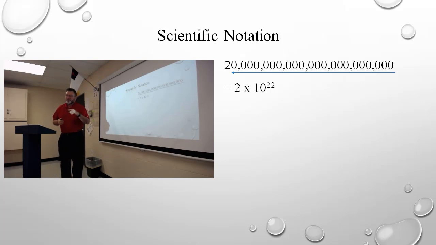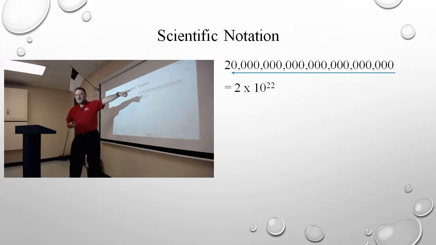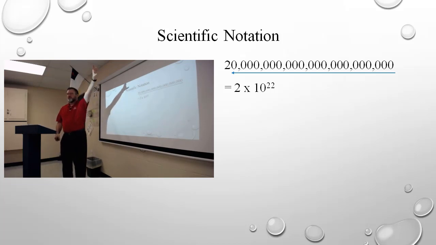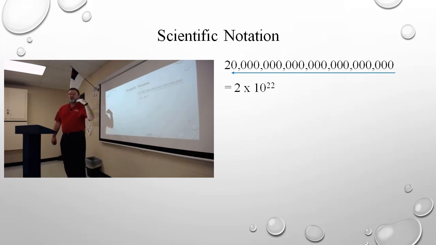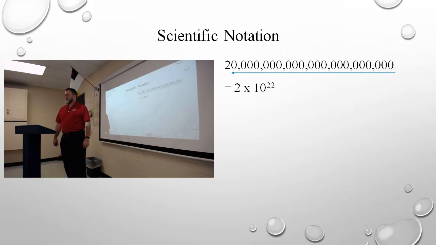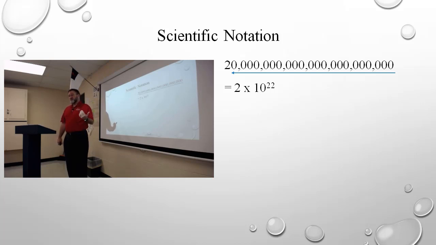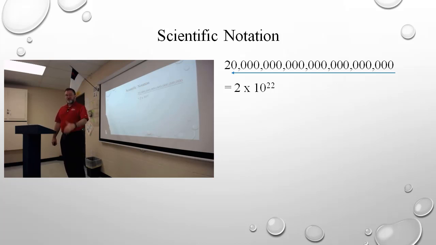If I asked you how would I write the number seven in scientific notation — would that be seventy? No. You have to remember that any number raised to the exponent of zero is one, is itself. So the number seven in scientific notation would be seven times ten to the zero, because I'm not moving the decimal anywhere. And anything raised to the zero power is one. So an integer like seven would be seven times ten to the zero. Seventy would be seven times ten to the first. Seven hundred: seven times ten to the second.